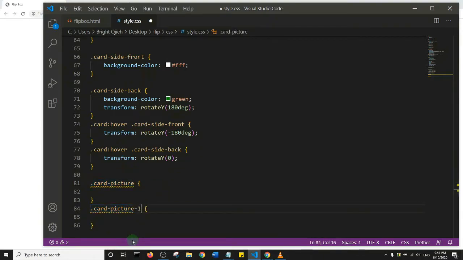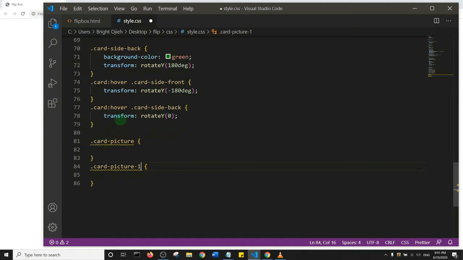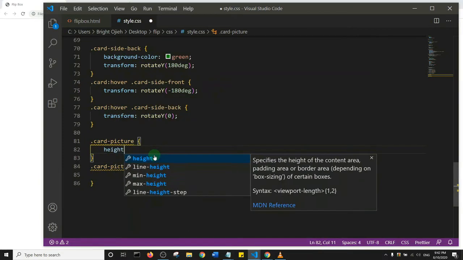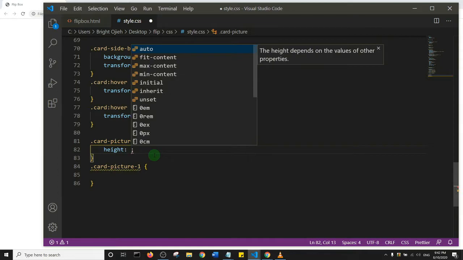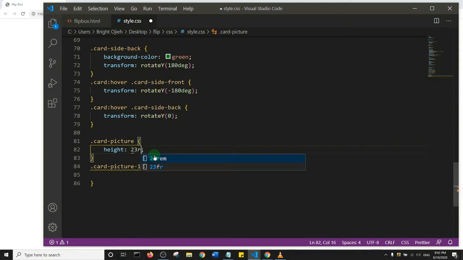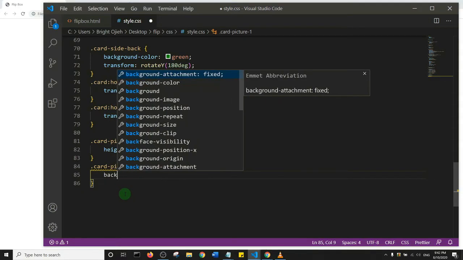So essentially I'm styling the card picture and card picture -1, which is the modifier for that class. Okay, so I will start from the card picture. Of course, I would say I want it to have a height of 23 rems.